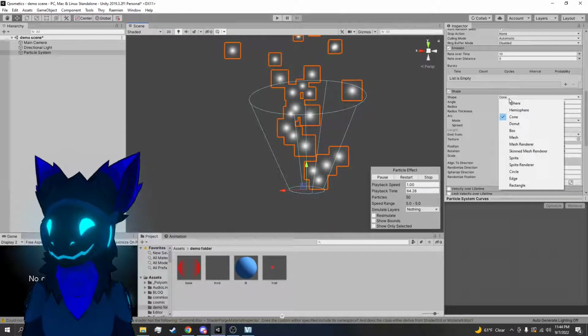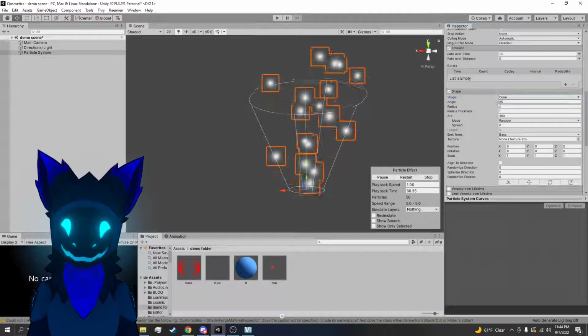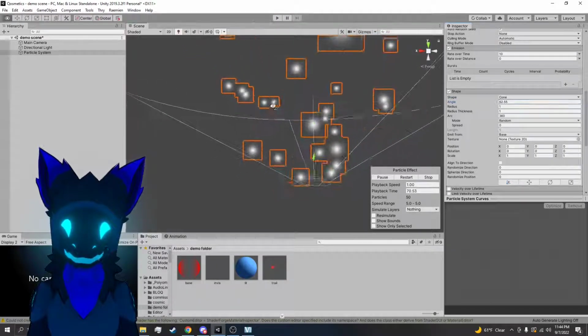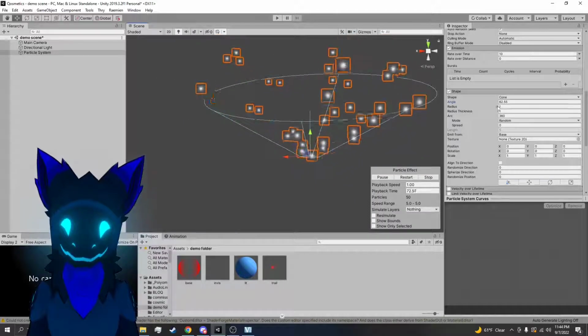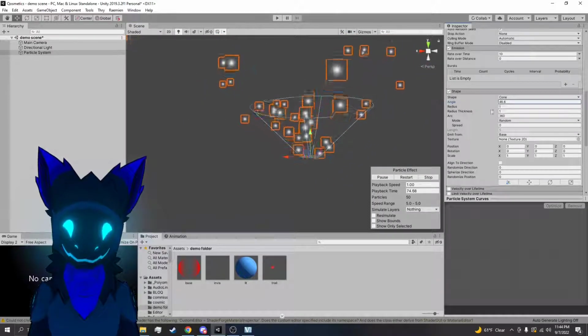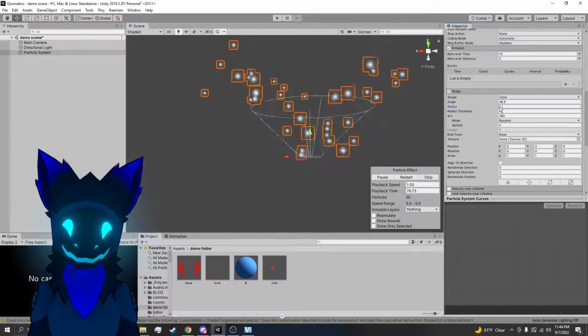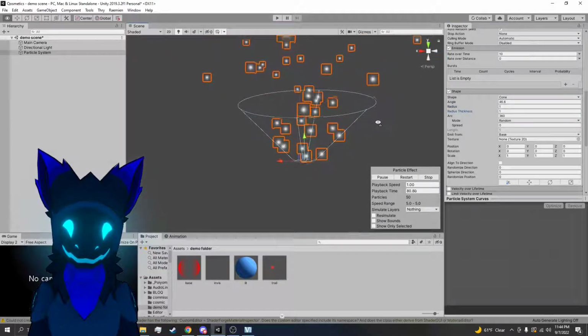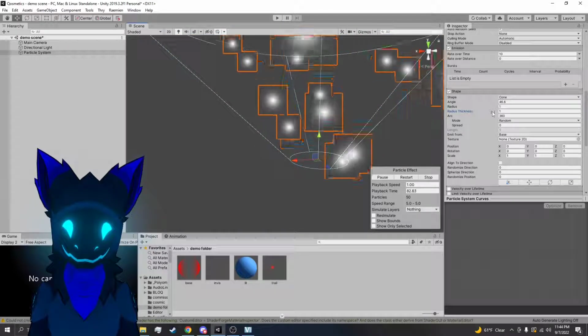What was I talking about? Oh yeah, the shapes. You can change a lot of values about them. Like this cone, you can change the angle, and you'll see it has a wider spread. Radius. You change the radius of it. Radius thickness right here. This is something that you'd have to look closely at.